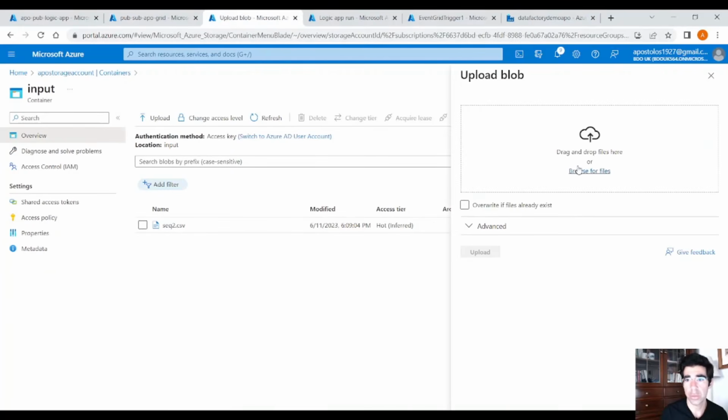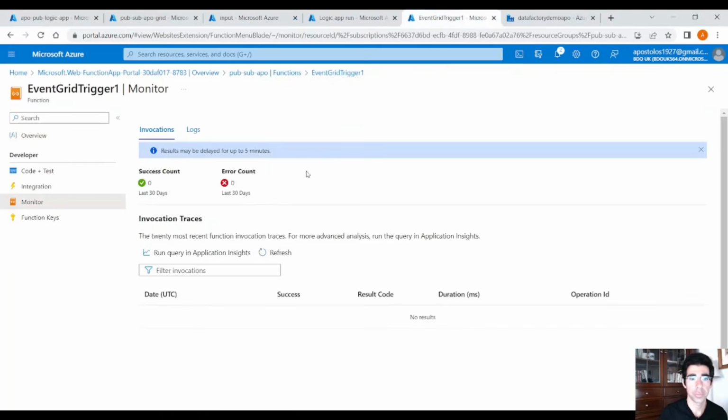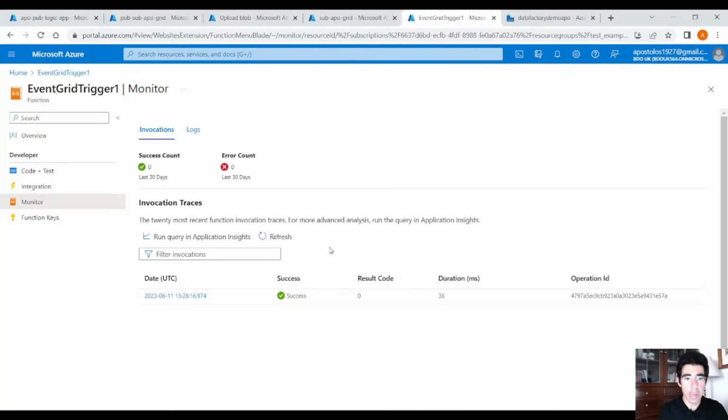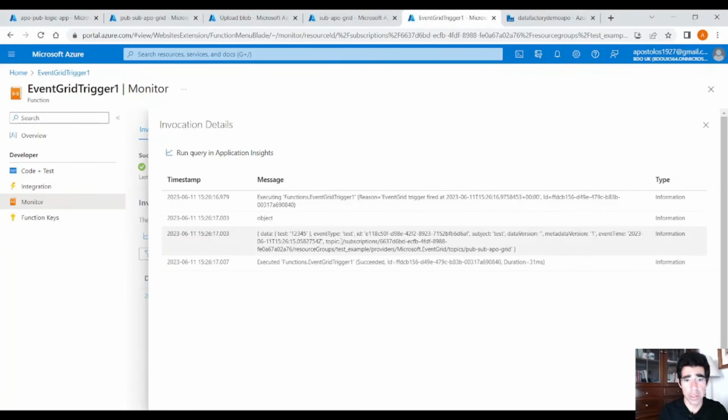So let's upload the CSV file and overwrite, upload. And now, the moment of truth, we will see how the Azure function behaves. It will take a couple of minutes, but you will see the results here under the monitor tab. And if you click here and you see the message, you can see the JSON that we pushed to the topic.